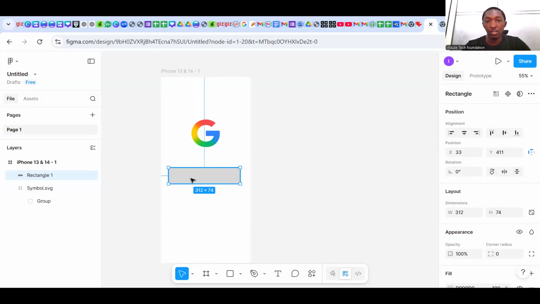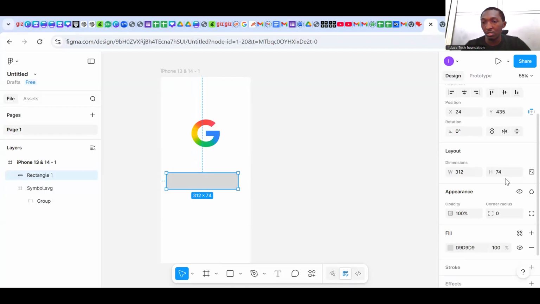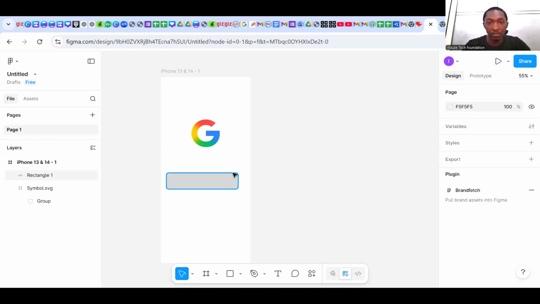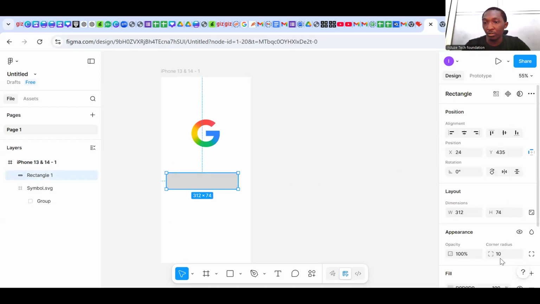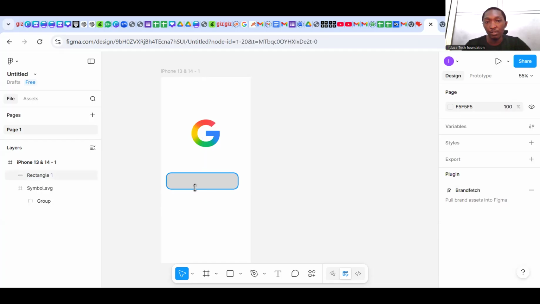This is a space for username. Okay. So you can do this to make it rounded. Go to the corner radius. This corner radius handles the corners. So you can put 10 for the corner radius and it becomes a bit rounder. See, the corners are rounder now. But you still need it to be more rounded. You can increase this to 20. Okay. Now they're more rounded.